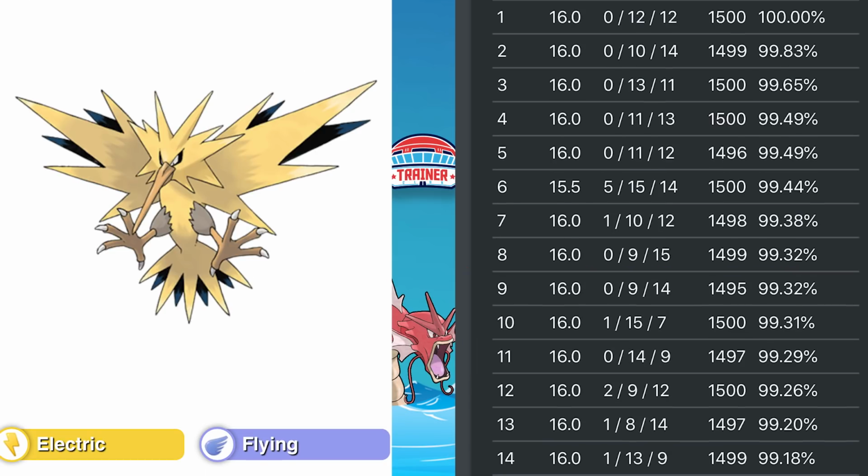For the Zapdos, we're going to look at a 0, 12, 12 for the 100% PvP Great League IV. Unfortunately, once again, we cannot get the 0. The actual 6th best is going to be a 5, which looks pretty promising. You can trade that with a best friend to be able to get that 6th spot, right? And then also with a 1, we have it for the 7th spot, and in the 12th, 13th, and 14th, we have 2 and 1, 1 for the attack purposes. So go ahead and check those out to maximize.